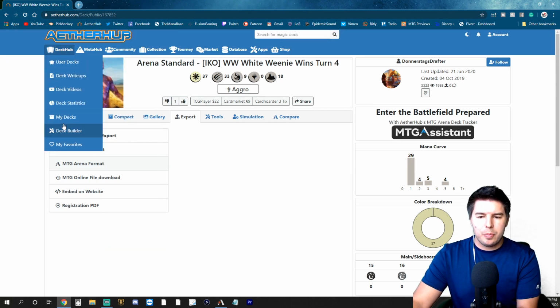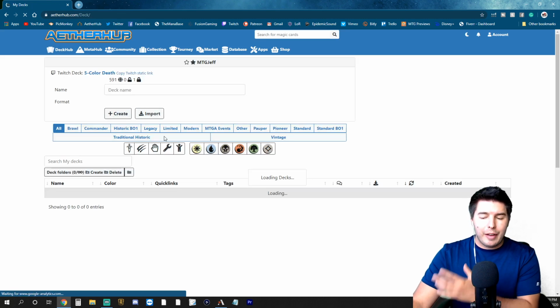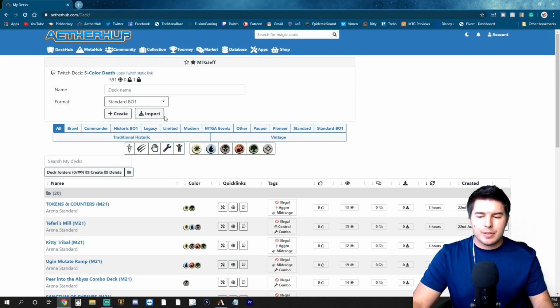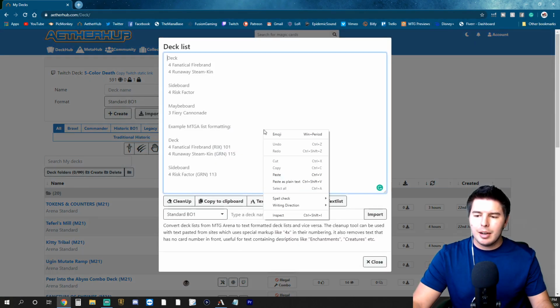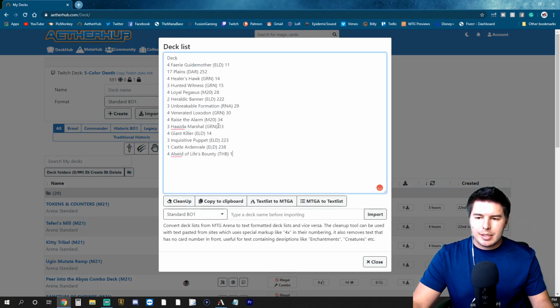So if I was going to go back into, let's go to my decks real quick, just so you guys know, if I copy that into my clipboard, it's already in the paste format. So if I was to import something here, right click and paste, it has exactly what was there before. So that's copied to my clipboard, and that's how that works.